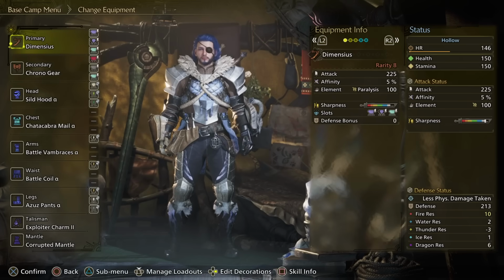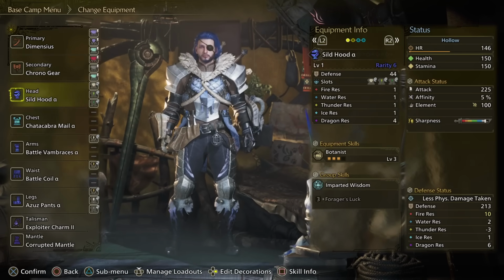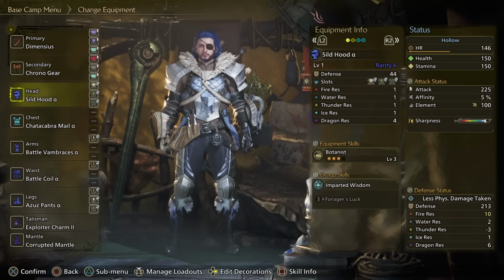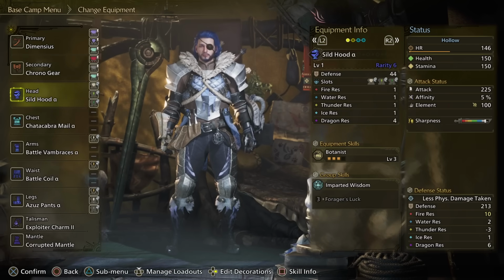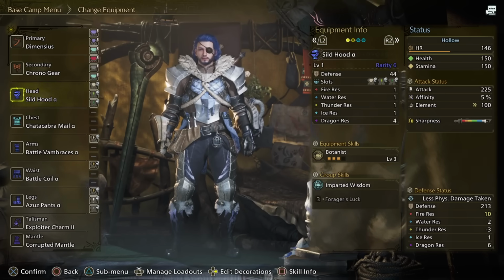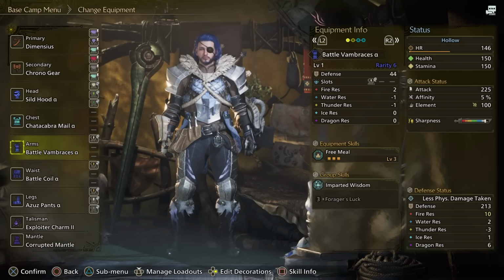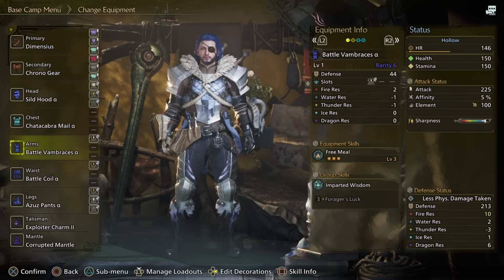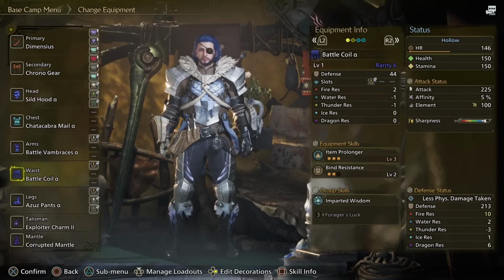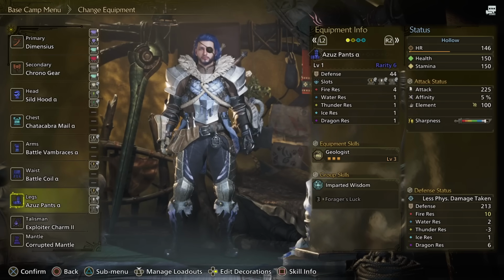But it was Tiresome Boy who DM'd me saying, hey, there's actually a way to get all of the important skills from the buffing set, all of the important skills from gathering, and just put them into one set. So this is how it's done. We have the Sealed Hood, which provides you 3 levels of Botanist. We have Chatacabra Mail here just for Speed Eating. We have the Battle Gloves, which provides 3 levels of Free Meal. Battle Coil, which has Item Prolonger, all levels there, and the Azuz pants for 3 levels of Geologist.